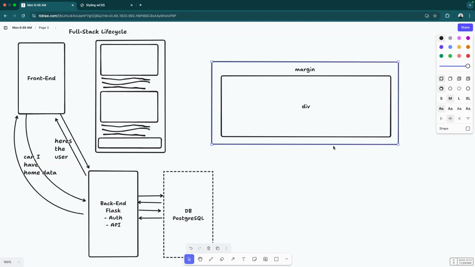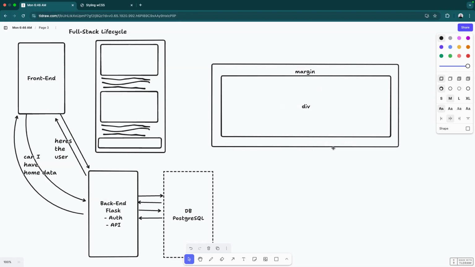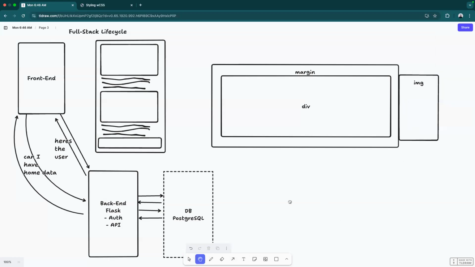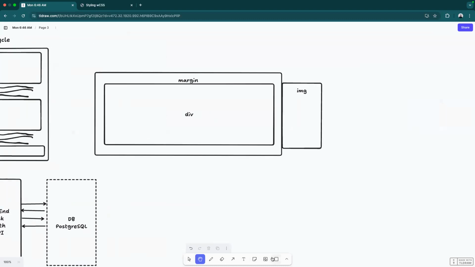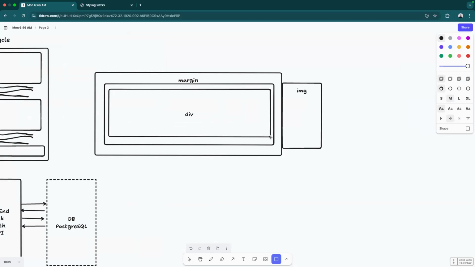This is the space between the division that we created and other elements. So if there was an image tag here, it would be separated by that margin. Now within it, this space here that we see within the division is called padding.